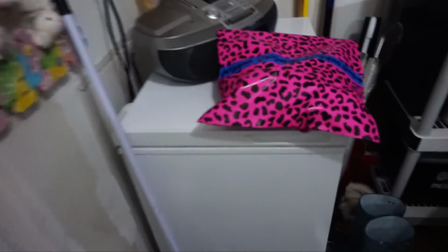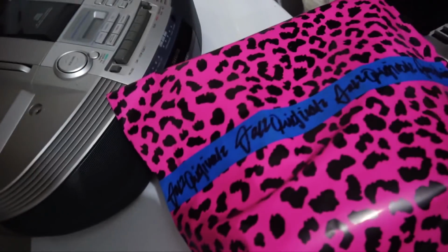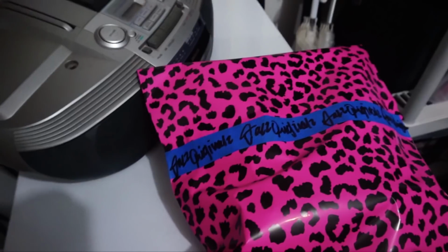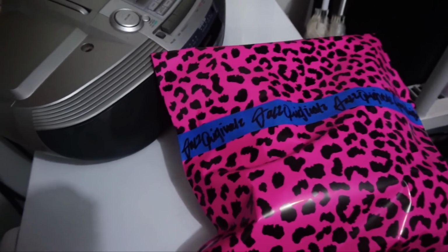That looks so good. Wow. And then let me show you guys how I've really embraced this blue tape. I decided to just write my name, Jasmine, all the way out on it. I really love how this looks. To me, it goes with the crafty hand vibes. It's a cute way to really mark myself. And you already know, when you see this blue tape, you already know who it is. It's Jazz Originals.